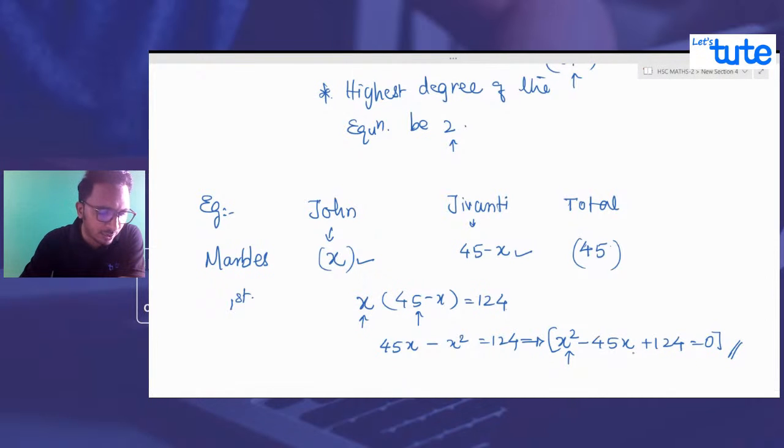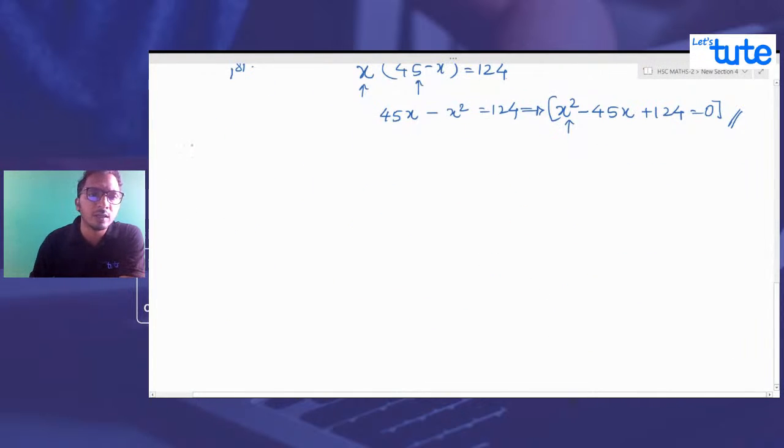Let me give you a few more examples. Let's go down a bit. Now we understood what quadratic equations are, and we have seen how to generate a quadratic equation out of a real life scenario. Now let us try to understand a few different examples. They are given some equations, and they are asking us to check whether the equations are quadratic or not. So how to find it? It's very simple.